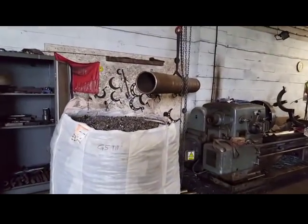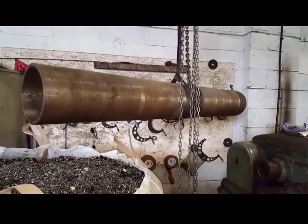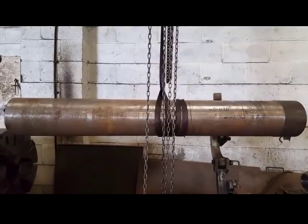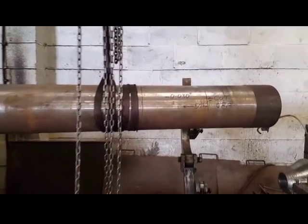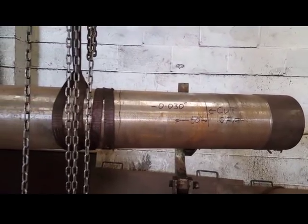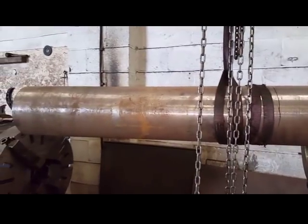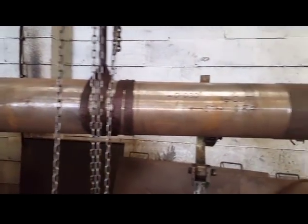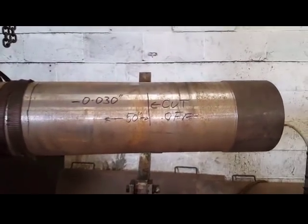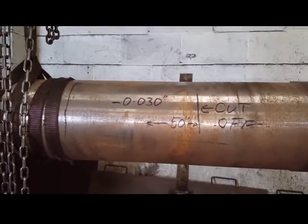I'm going to get a micrometer out and check it, see if there's anything I can do with it. So I've measured it, and this half of the tube is 30 thousandths of an inch smaller than this half. And the first thing I need to do is cut this end off. It wants to be 50 inch long, the tool.